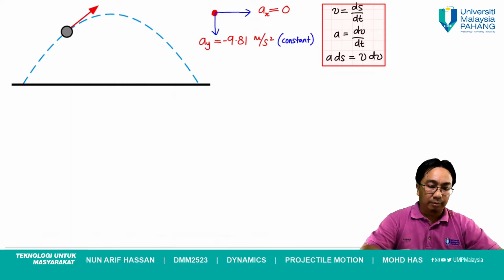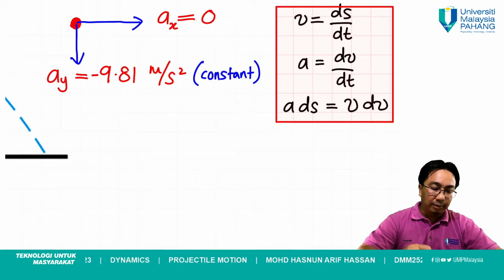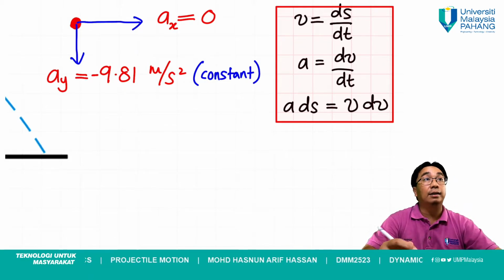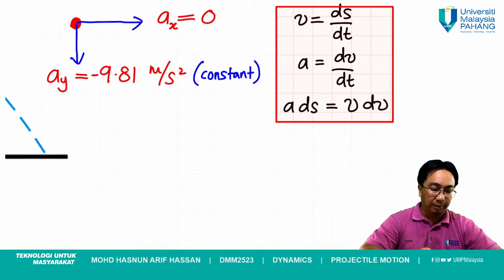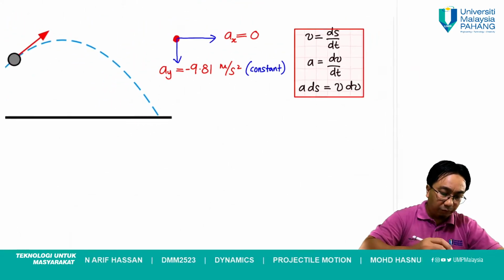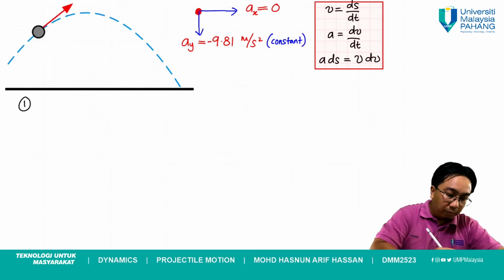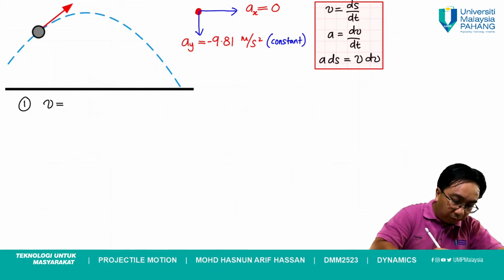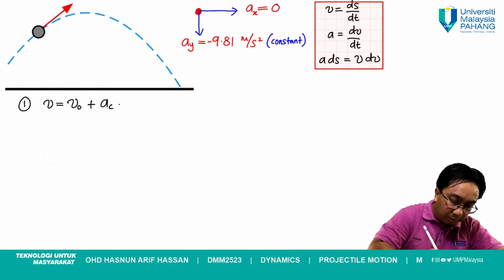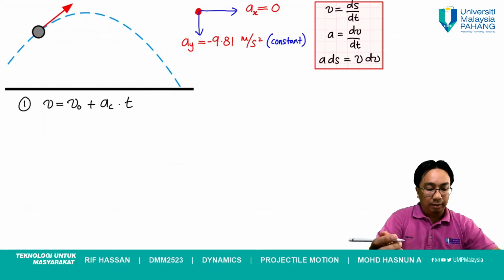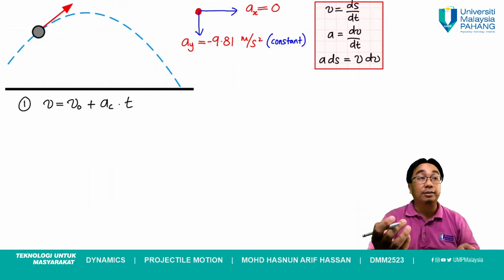Alright, so let's zoom in here. Okay, now we have this. For the case of constant acceleration, we have a few equations yang kita dah derive ataupun kita dah terbitkan daripada 3 equation basic kinematic ini. Yang pertama ialah the first equation yang kita ada for constant acceleration ialah V is equal to V0 plus AC times T. AC, kenapa AC? Because it's the constant acceleration lah. AC is menunjukkan acceleration tu constant.